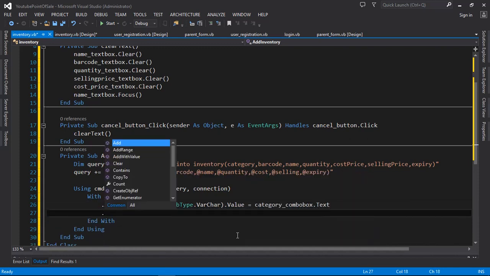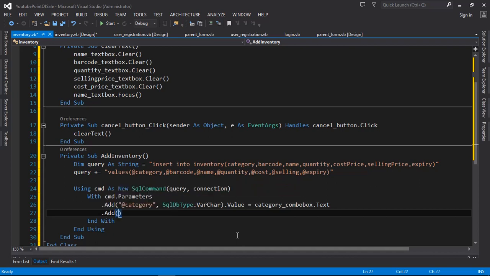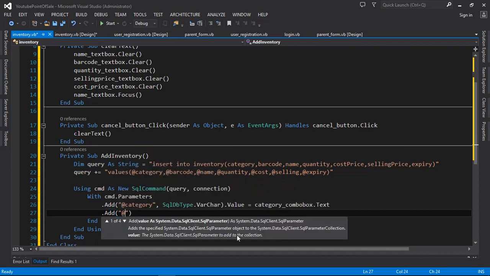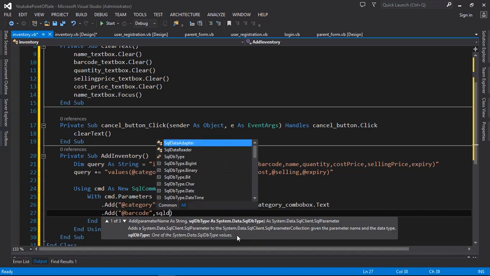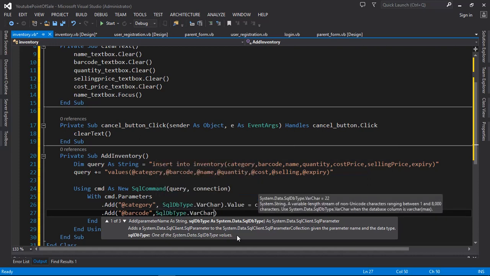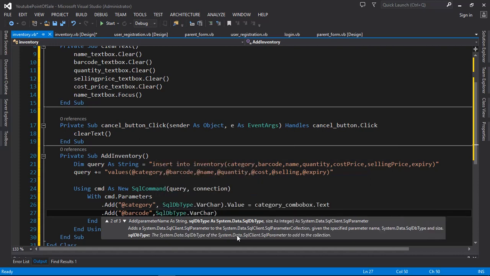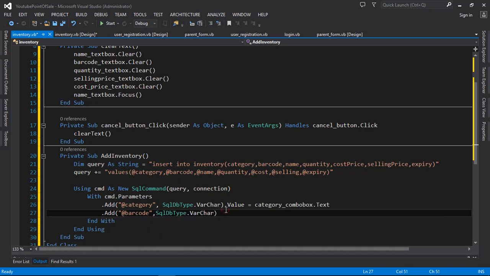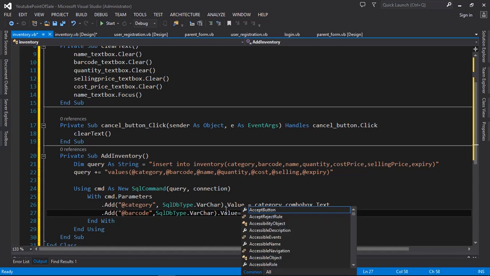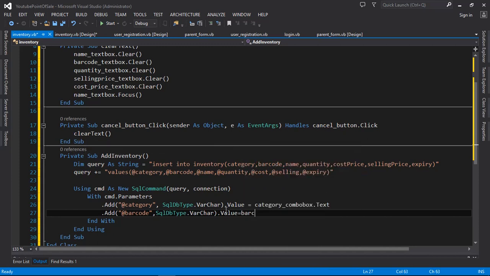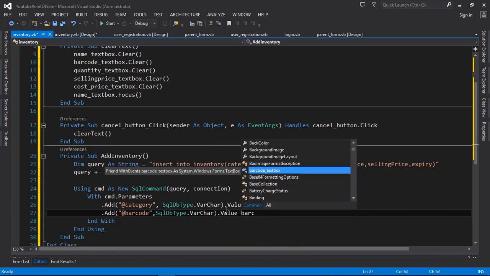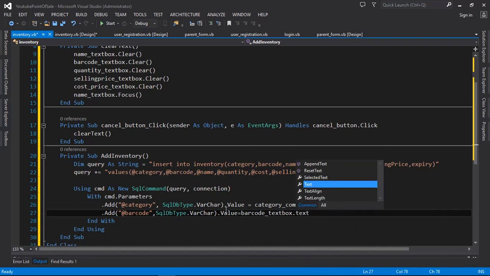And then we go ahead and add another one for the barcode. Say barcode, right? And the barcode sqldb type dot varchar. Then the value will be something like the barcode text box, the text.